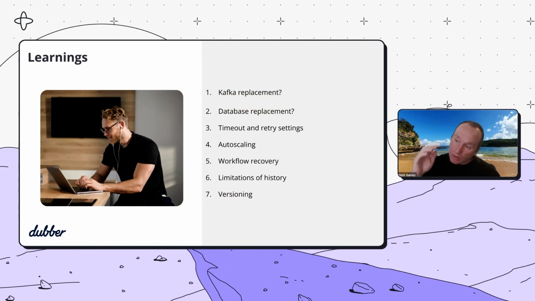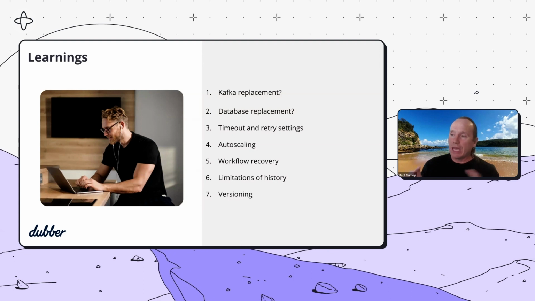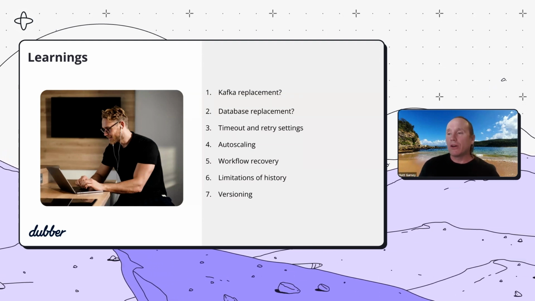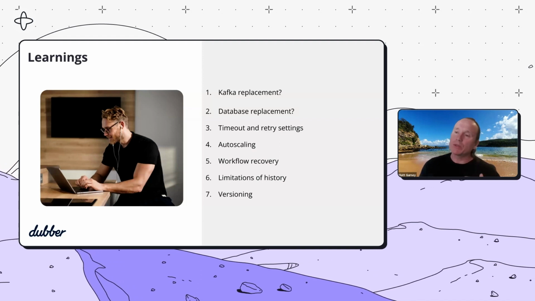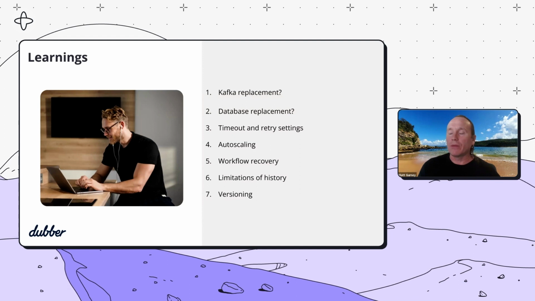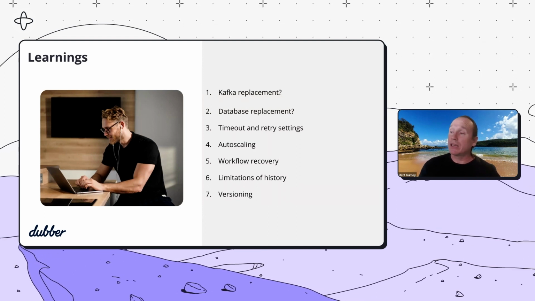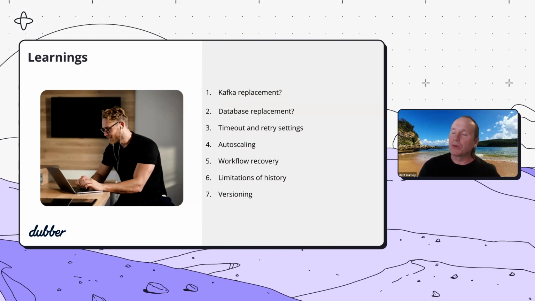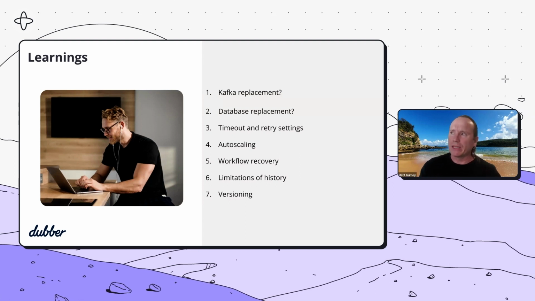So that means there's a whole lot of settings, named numeric values that can be set. And then it could be complex to look at all those and to figure out, okay, with this combination of settings, will I get the exact behavior that I'm after? Now, they do a pretty good job on the docs to explain it, but nonetheless, I would recommend you go and talk to Temporal, get on that Slack and just say, hey, this is what I was trying to achieve. Are these the best settings to achieve that?